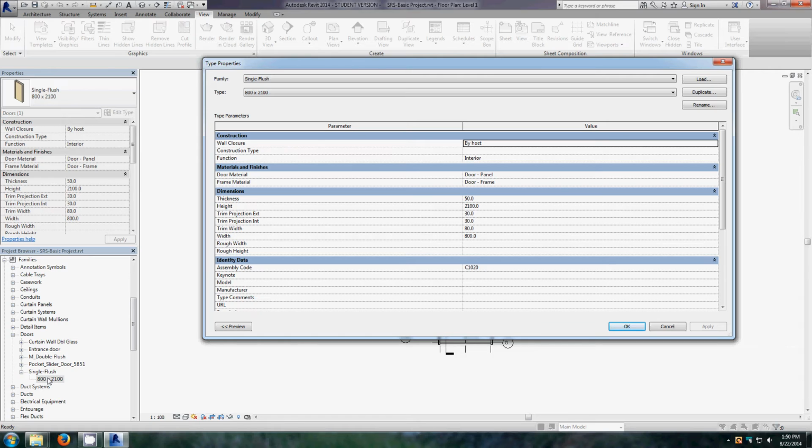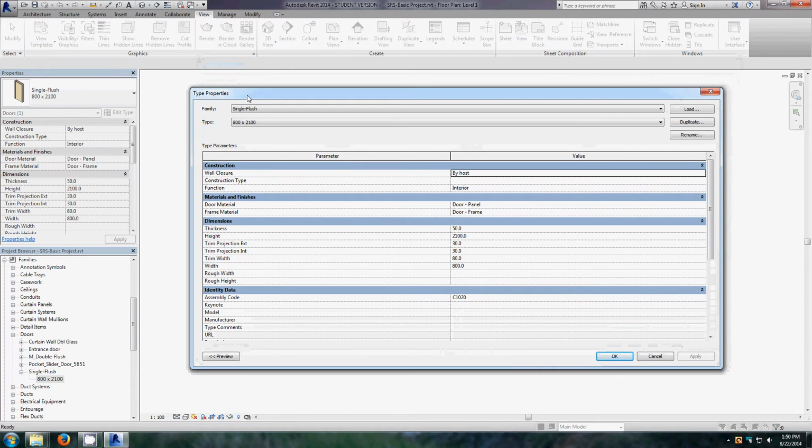What happened is we are telling the software to take a look at this single flush door, which is a family, which again is similar to an AutoCAD block, for those familiar with AutoCAD. Notice a couple things happen. When we double clicked it, we get the type properties dialog window, and also in our properties window up here we get highlighted our single flush door.